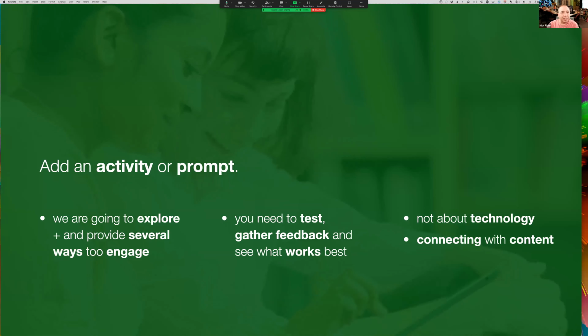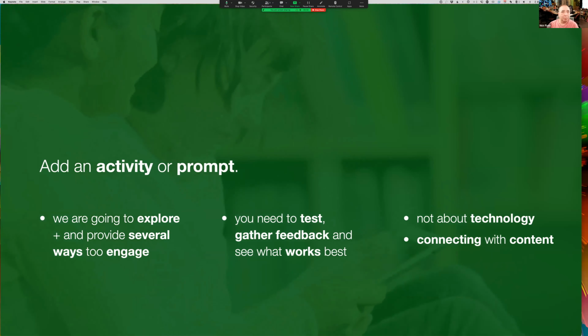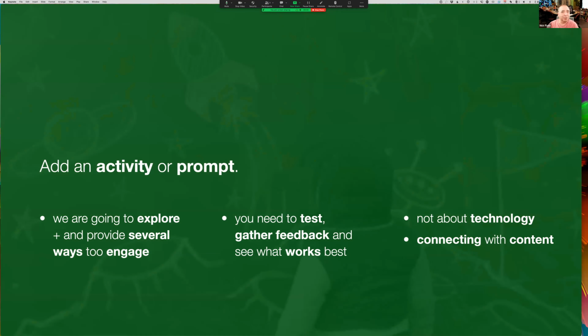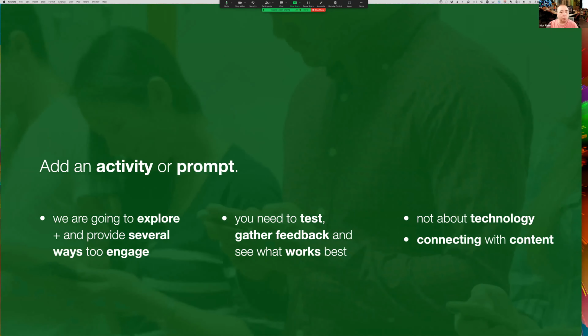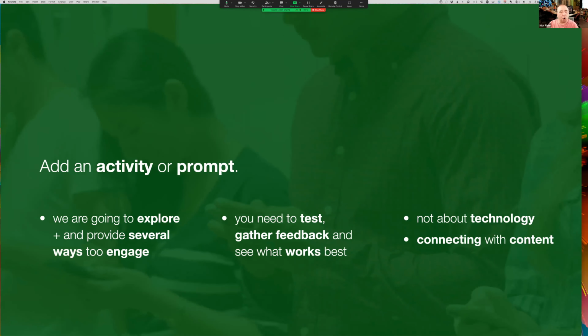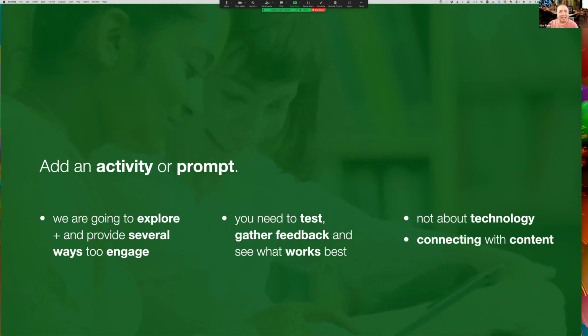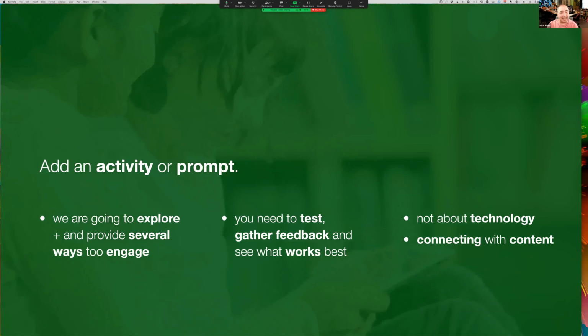The third thing that we have to think about is adding an activity or a prompt. And on average, they're saying, depending on the length of your meeting, if you've got an hour meeting or a 3-hour meeting, you want to plan breaks, you want to plan these activities or prompts, and you might do one every several minutes. Again, depending on your audience and what their level is and how they're going to be interacting with the content. But the ideal is to get them to engage.